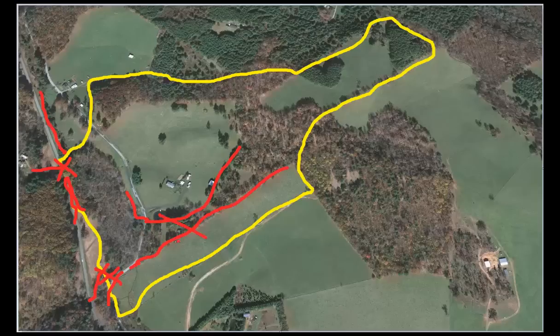You've got a funnel down through here where the big X is. You've got a funnel here connecting large woods to other large woods — right in this area is the narrowest part of that funnel. You've got a large point of trees — look really closely at areas like this because if you've got does feeding out in these fields, these points can get really hot with bucks coming out and staging in them, checking those does that are out in the fields.